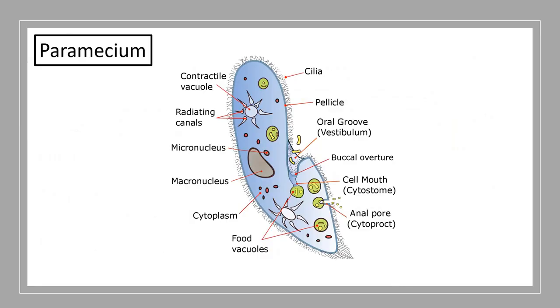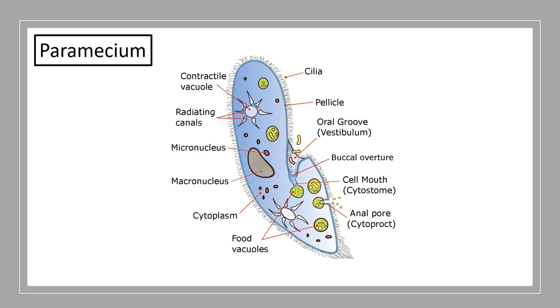Our example for a ciliate is a paramecium. You can see that they have the cilia all around the body, and this is a two-dimensional image. So think of this as three-dimensional, but it's round, and the cilia are completely covering the body. What you will notice right here is called the oral groove, sometimes called the gullet, or vestibulum, which is a word that's not usually used. This basically is just an inlet into the body. You might think of this kind of as a mouth.